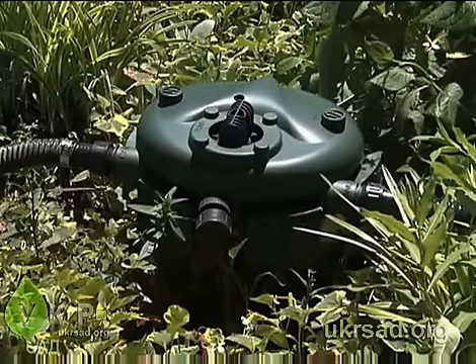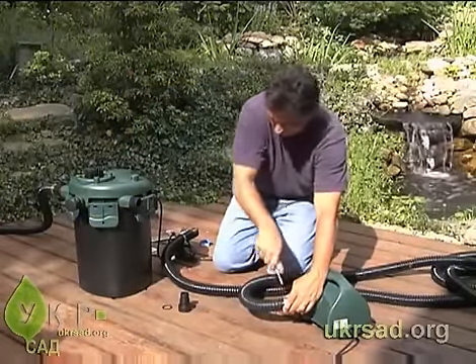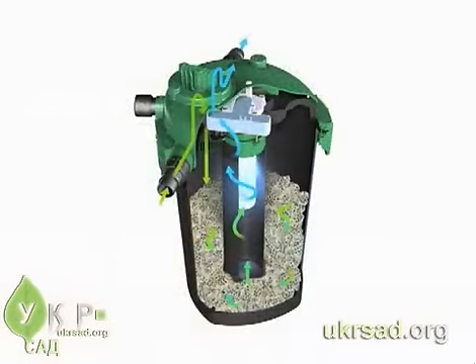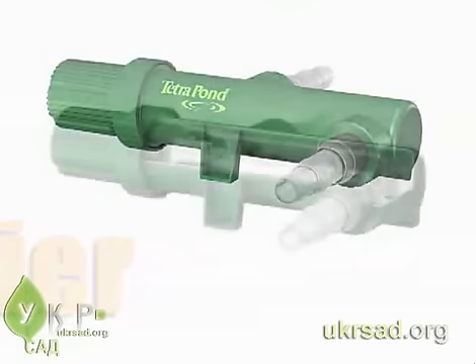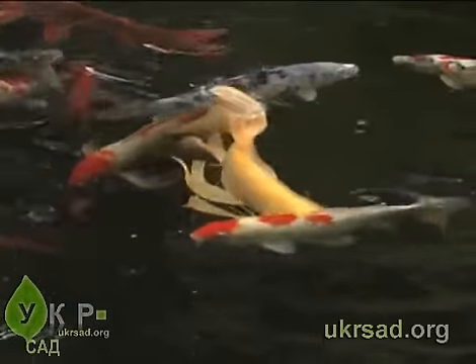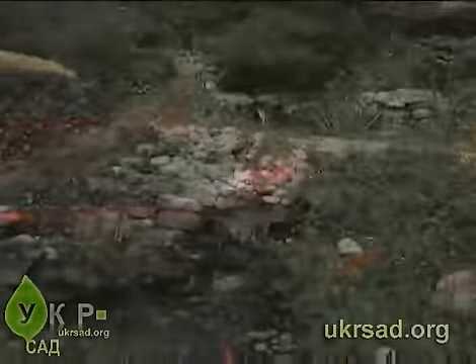It's a great way to clean your filter without getting your hands dirty. For high performance, power this filter with a Tetra clog-free debris handling pump. For even clearer water, use the Bioactive Pressure Filter with an integrated UV clarifier. Green algae can plague a water garden — a UV clarifier is one weapon to control it. As water is pumped through the Tetra UV clarifier, the algae are exposed to very high levels of ultraviolet light, eliminating the problem.